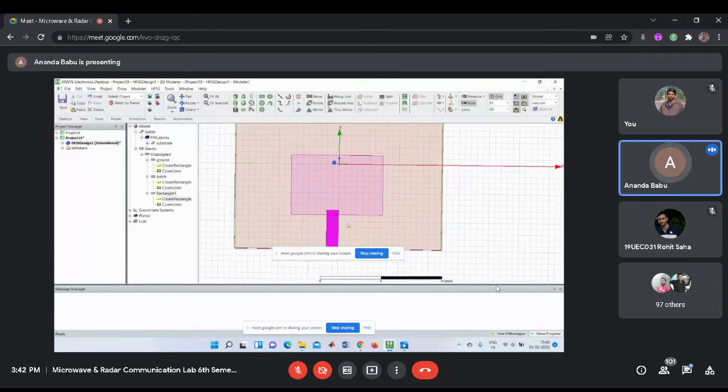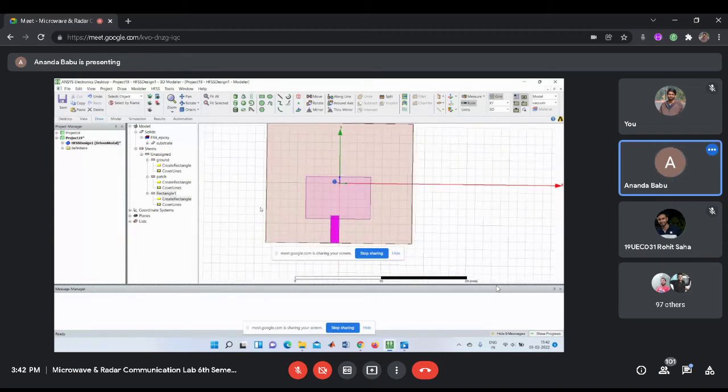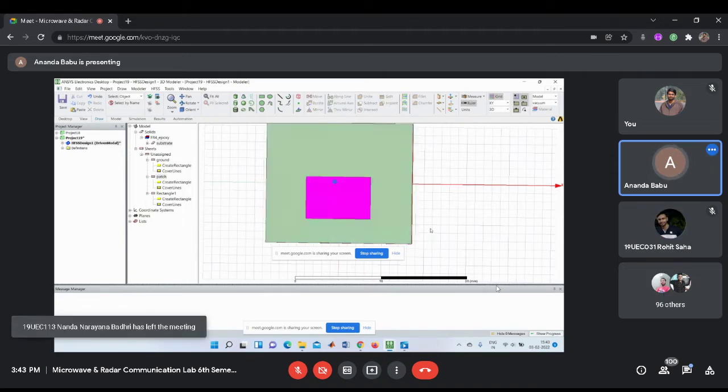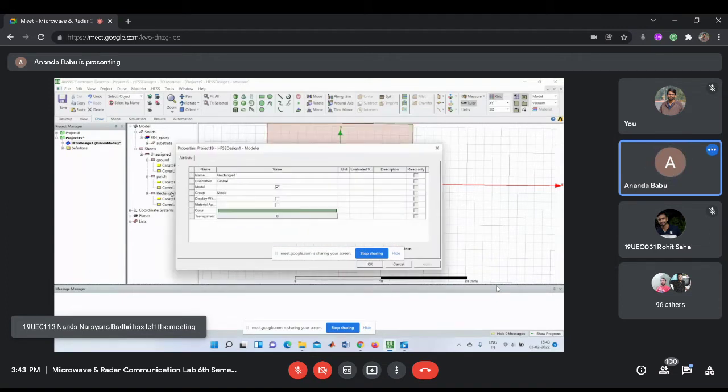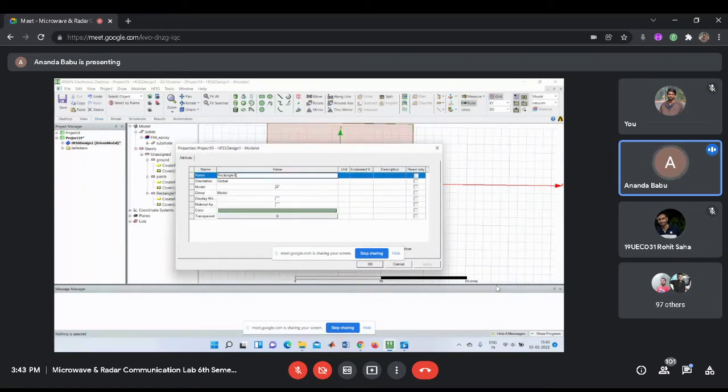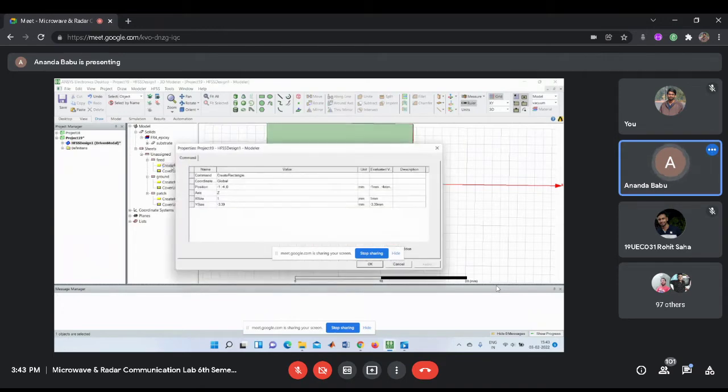For the connection, I am connecting one rectangular element to the patch. This is the radiating patch, or simply the patch. This is the feeding element. Okay, wait, change the feeding element. This is the feed. Feed dimensions are 275.